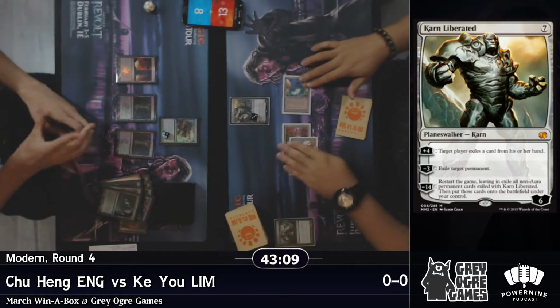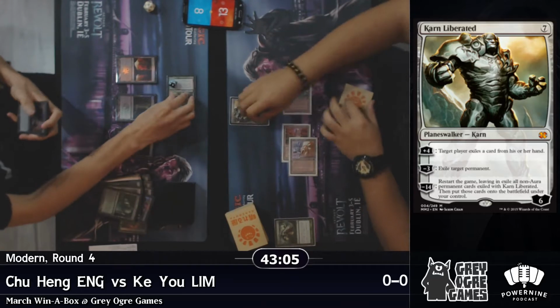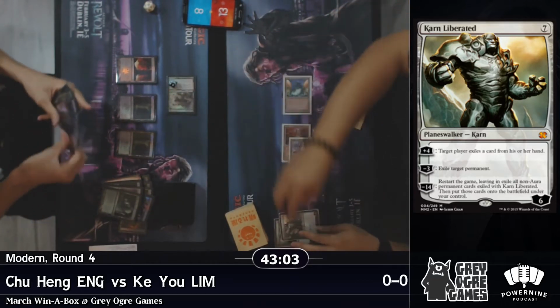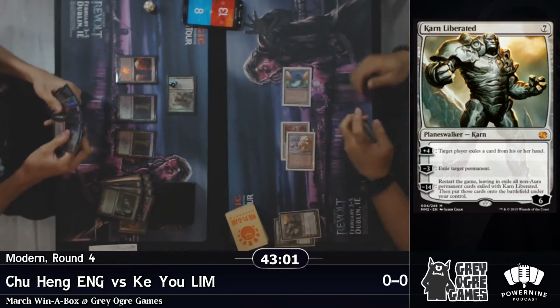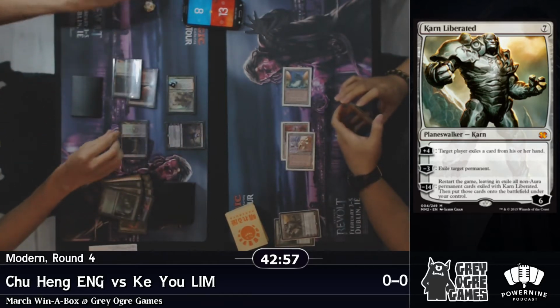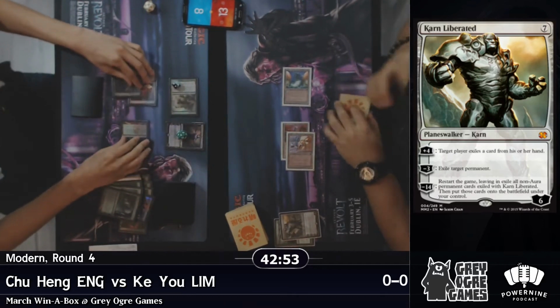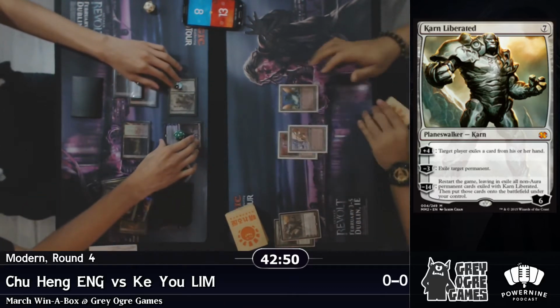Chewing just checks clear now with Inquisition. He has nothing in his hand. Wait, what? Oh no, he's at 13. Sorry, I thought he was at 8. Oh my gosh. Okay, alright. So that takes down the Khan. We were both pre-blur.